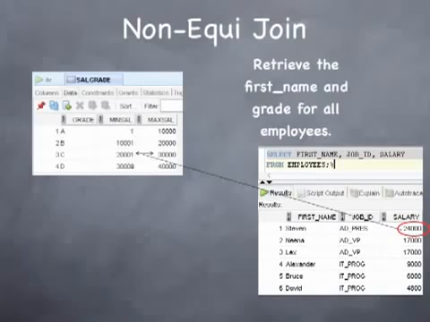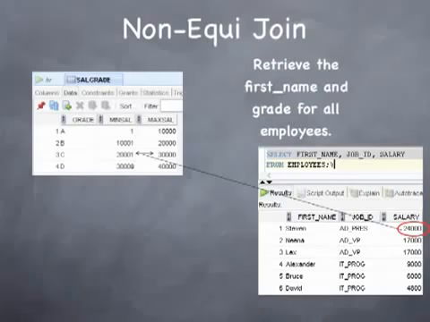The next type of join we look at is known as a non-equijoin. A non-equijoin is done when you relate data in tables based on a condition other than equality. Here we have 2 outputs. One is based on a table called SalGrade. The data in the SalGrade table identifies the grade that would be assigned to an employee based on their salaries. The table has 3 columns: grade, min_sal and max_sal. Min_sal stands for minimum salary, max_sal stands for maximum salary. The grade is a character value which could be A, B, C or D.